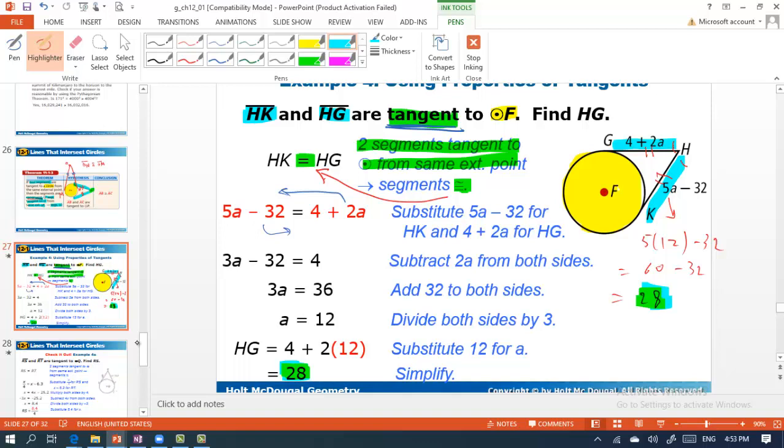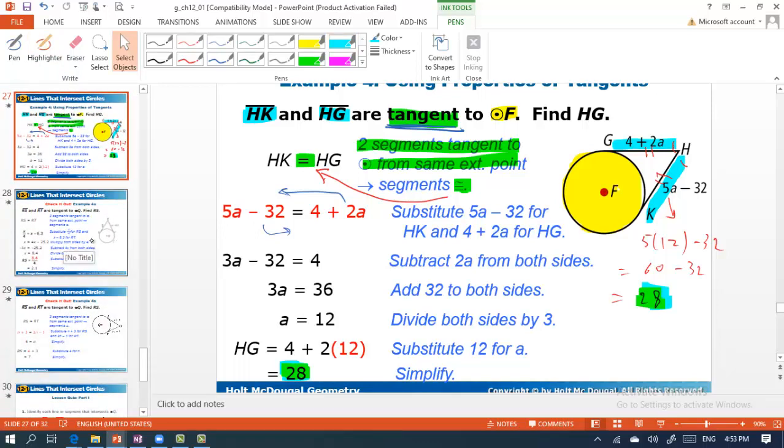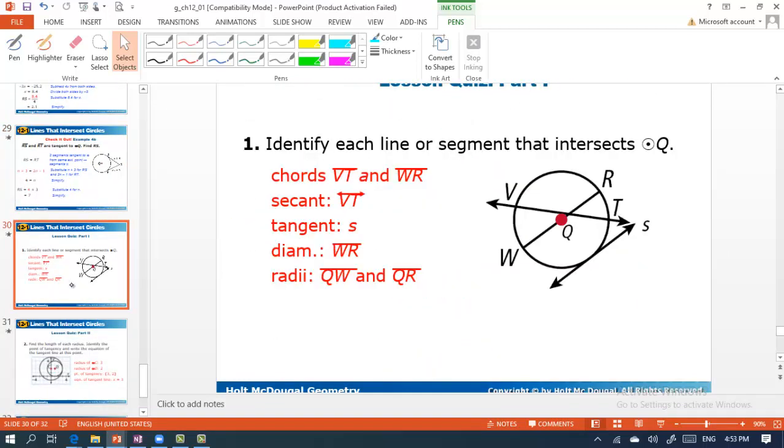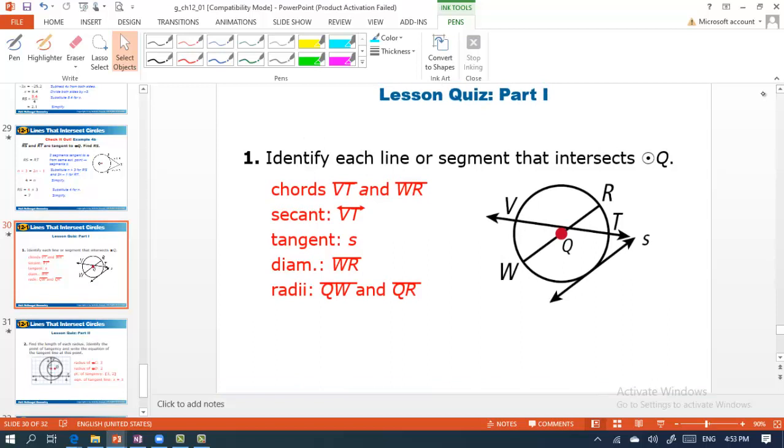When they are drawn from an external point to a circle, they are congruent. And we have many examples for this. And here there's a simple quiz for the students. We close the lesson with the quiz, identifying things with them, and we have solved many exercises from the textbook and from sheets A, B and C according to differentiation. Lower achievers, sheet A; regular achievers, sheet B; and high achievers, sheet C.